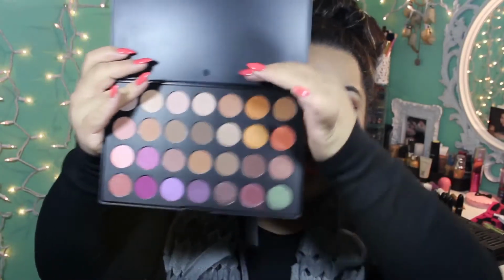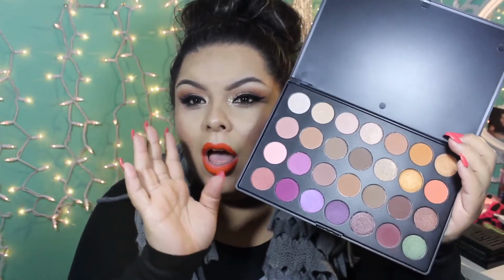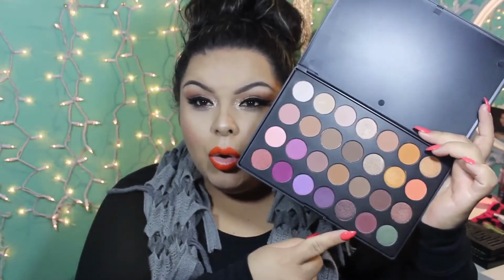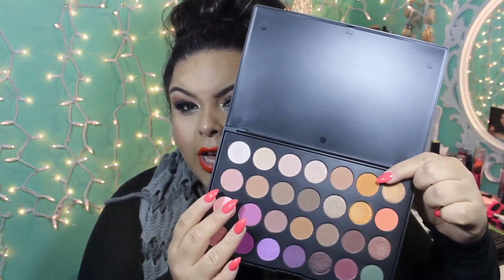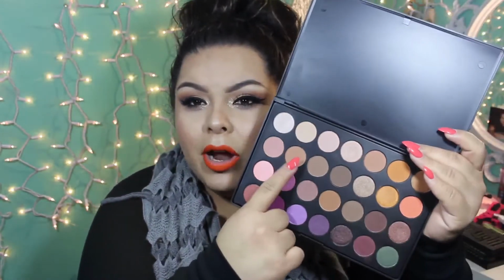Today I actually used this palette to do this eye makeup, and it's the Jaclyn Hill palette, and I just love that it has all types of shades, warm shades, color in here in case you want to be a little bit dramatic, and that pop of green in the corner. I just really love it. I love the oranges that it has in here, and I actually used this orange here today in my crease, as well as this brown here in my crease, and I think I used another shade, of course, because I have like a billion shades on my eyes.